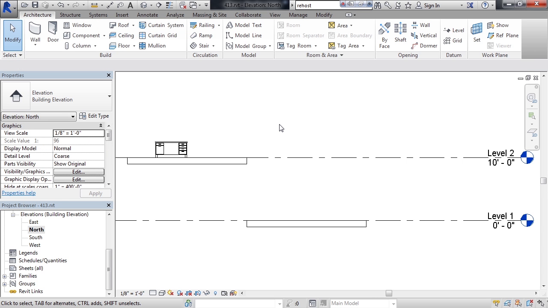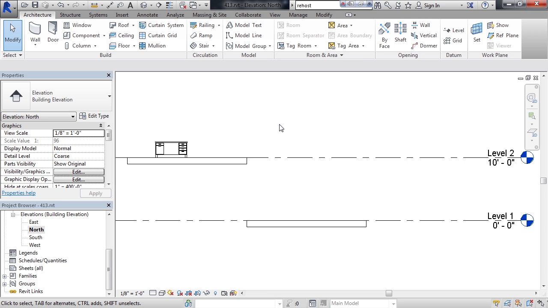Now, this is one example of rehosting. Another example is when you're working with multiple disciplines, such as using Revit MEP, while also working with, let's say, an architect using Revit Architecture. Let's say you're placing Revit mechanical equipment, a diffuser or a sprinkler head or a wall sconce, and you're placing it on the floor, on the ceiling, or on the wall, but the architect moves that wall or deletes that ceiling. Well, what happens then is those elements, the mechanical, electrical or plumbing equipment, lose their host. They don't go away, they just lose their host, so they're floating.